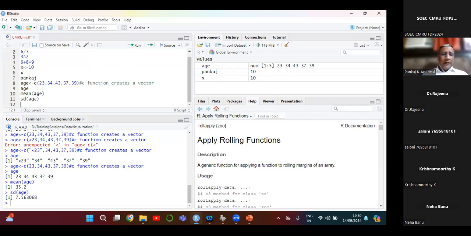On that server, IIT Chennai also has a server. On that server, they host these packages. Now you will ask me, what is this package? So a package is a collection of functions which performs a specialized task. So for time series, there is a package called XTS. And if I, as a user, want to do time series, I can install that package.